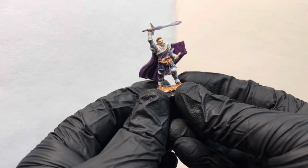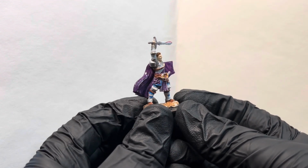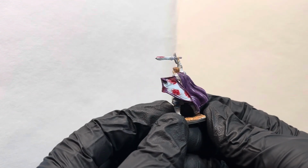Here is our paladin, trying to do a little bit of blood detailing on him there.